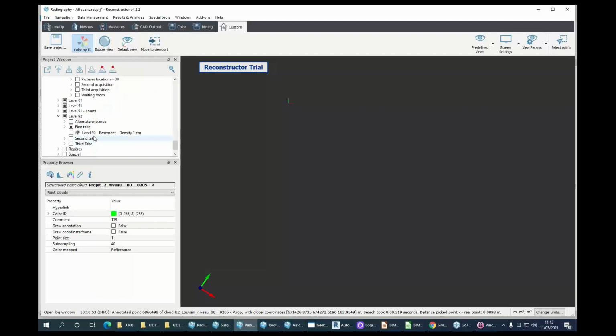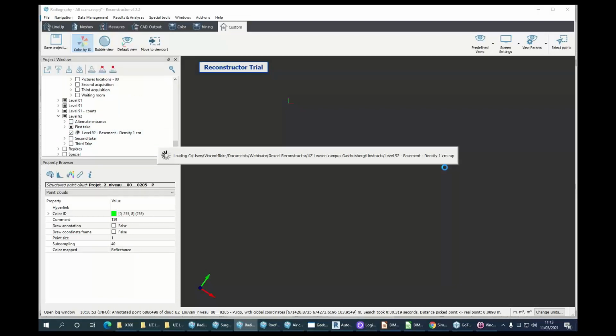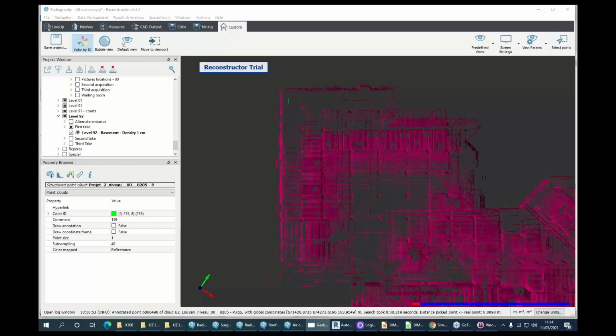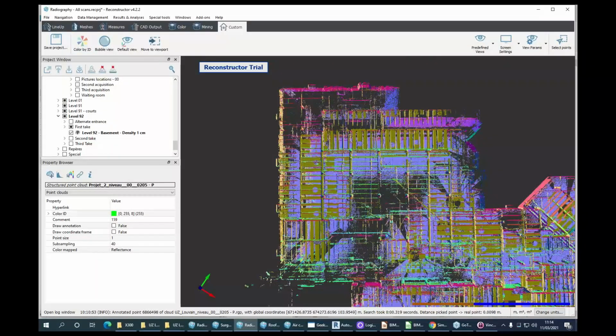Let me show you. So on the scanner registration data, with the registered scan, we were able to get all the beams, the location of the supporting beams here, the ceilings, windows.